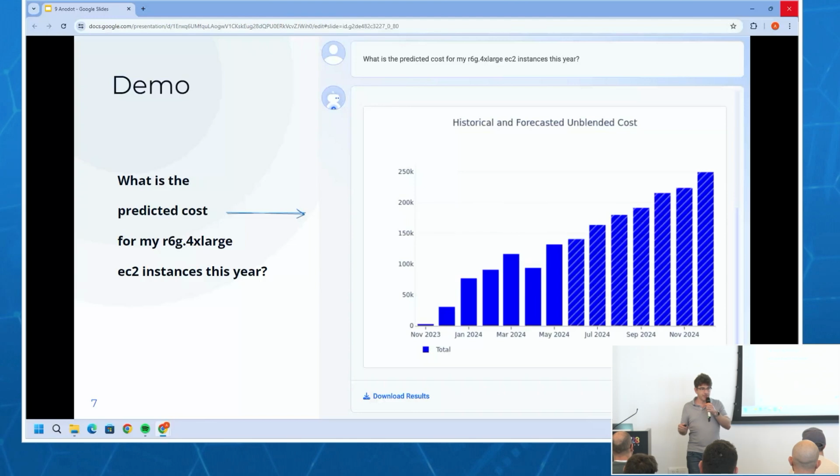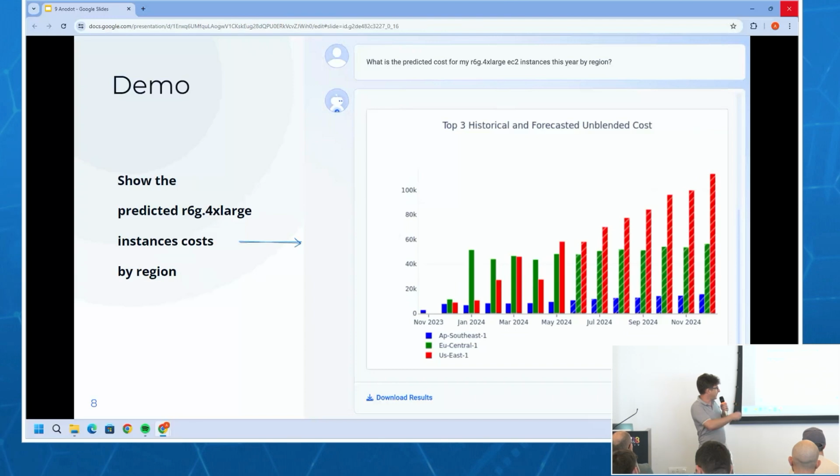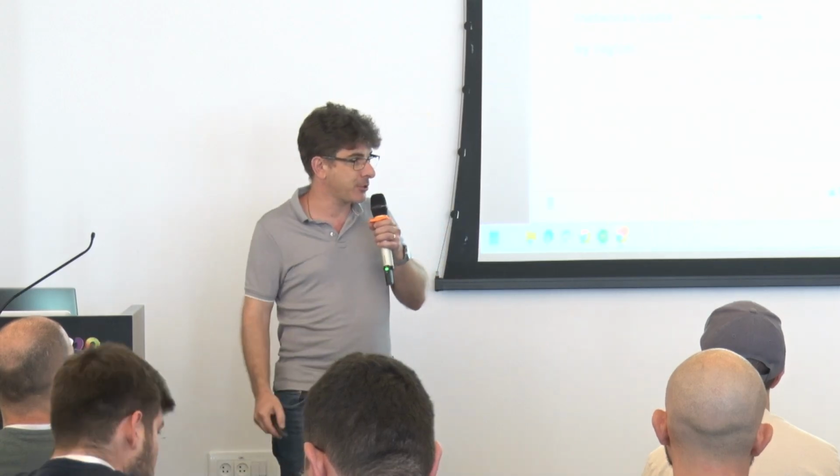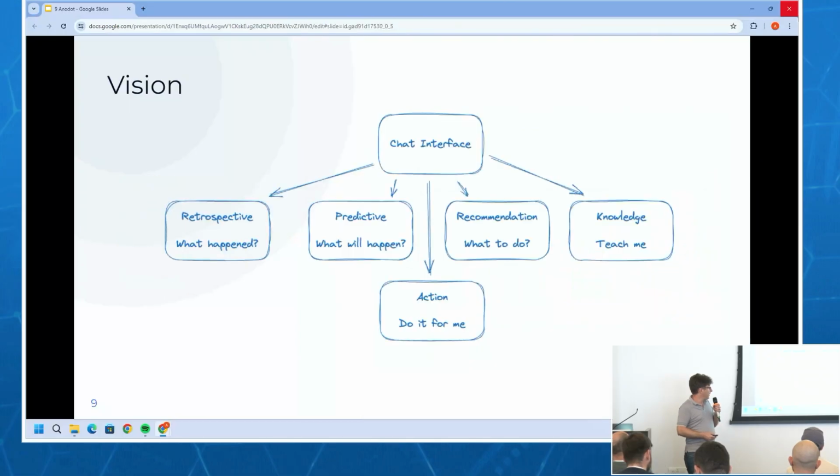At this point, probably as FinOps, I would understand, okay, I know who is the team using this instance type or which product uses this workload and so on. I'm not FinOps, so I just did a by-region breakdown. And I see, okay, the green one is fine, the blue one is fine as well, and I have a problem with the US East one, which is the problematic region, and I need to understand what's going on. So just to show we can create some meaningful insight in just a few minutes with follow-up questions.